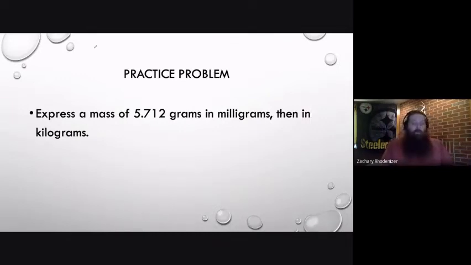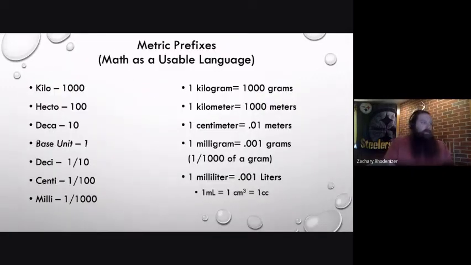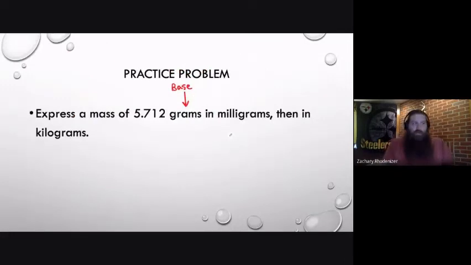So we're going from grams, and something that we should be able to spot is that it is a base unit. I know it's a base unit because if we go back up here, the base unit is just 1. It doesn't have a prefix. And so gram, because it doesn't have a prefix, is a base unit. A base unit to any one prefix is one bracket. It takes one bracket to do that conversion.